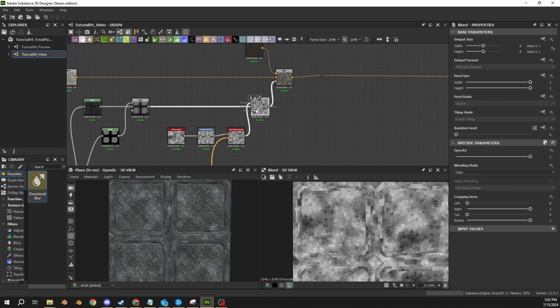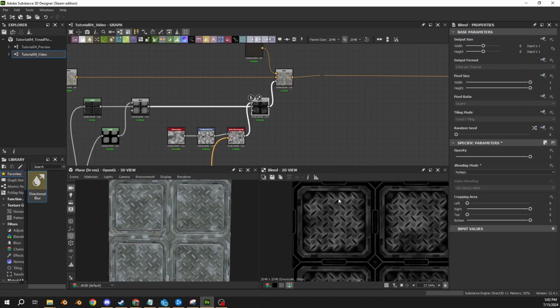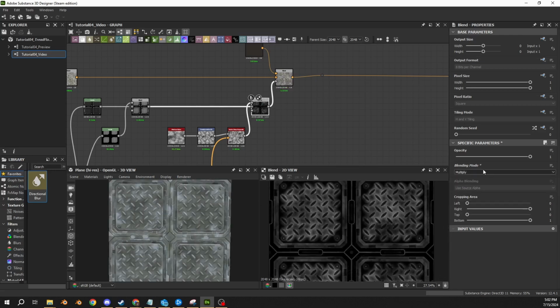Okay, so then this blend needs to get set to multiply. And then we're going to lower the opacity here to 0.8.